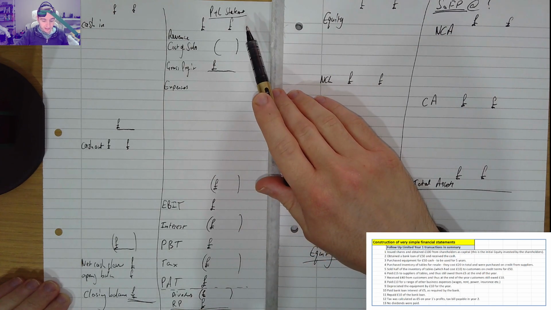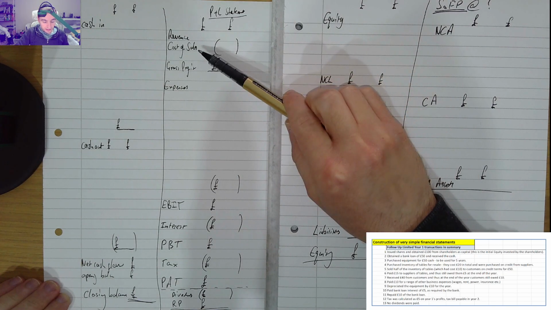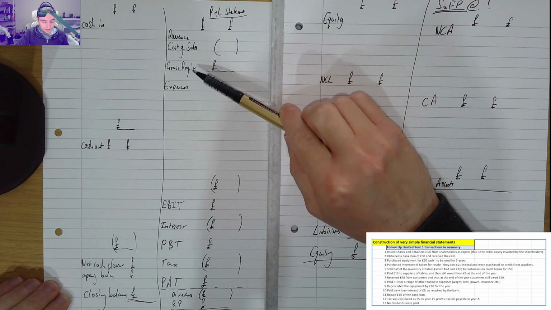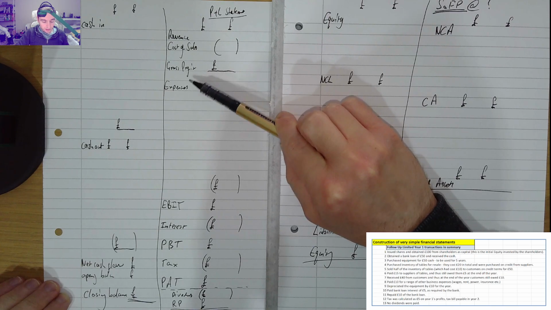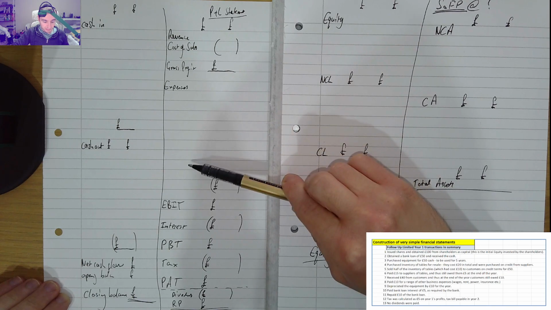And then we've got the profit and loss statement or the income statement, again in this format. So we've got revenue, cost of sales, revenue minus cost of sales gives you the gross profit. Then we've got all the operating expenses. We expect to have quite a few of those, so just set this up like this.